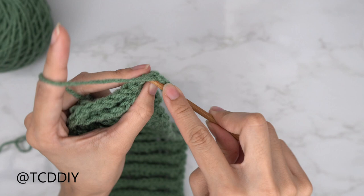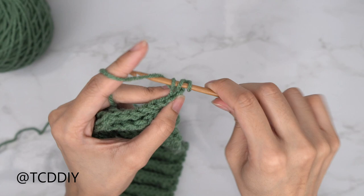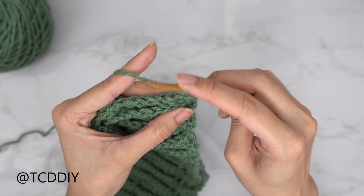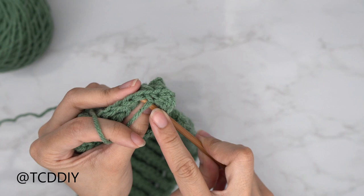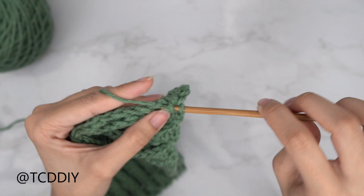Yarn over, pull through, yarn over, pull through three. Let's do the next few. Yarn over, insert your hook into that front loop, pull through, pull through three. Let's do one more. Yarn over, insert your hook into that front loop, and half double crochet. Put one front loop half double crochet into every stitch.